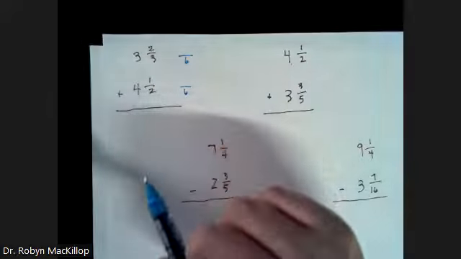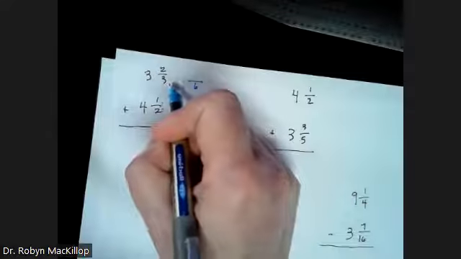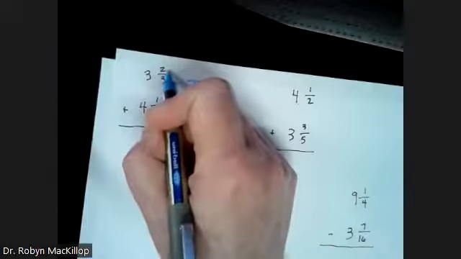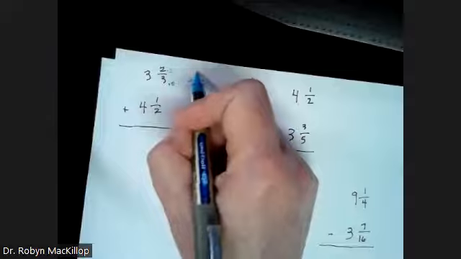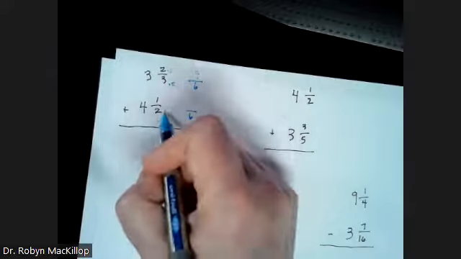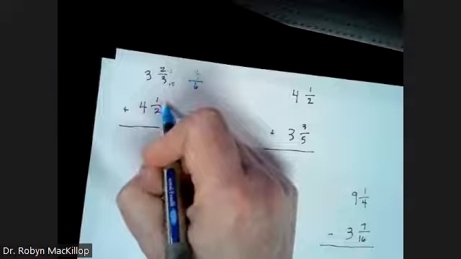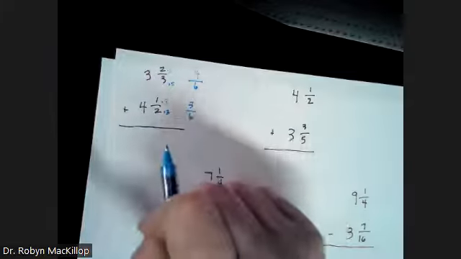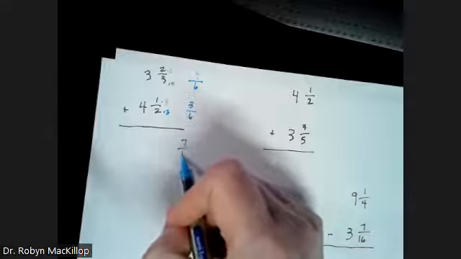And then do the same thing that we've been doing. Figure out how many times 3 goes into 6. That's 2, which means what we do on the bottom, we're going to do on the top. So we're going to multiply the numerator by 2. 2 times 2 is 4. And then down here, 2 goes into 6 3 times. We're going to do the same thing on the top. 1 times 3 is 3. So now we're going to add that together. 4 and 3 is 7 over 6.